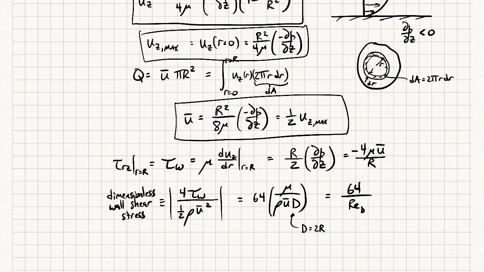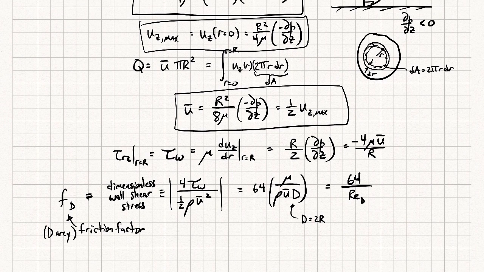Again, the reason I'm telling you all this is because this will end up being a very important quantity for us when we talk about pipe flows. We call this the dimensionless wall shear stress. It's given by another name: it's called a friction factor. Let me just write that down here. This is a friction factor. Again, you'll hear a lot about this when we talk about pipe flows. And the sub D there is named after a fluid mechanics person. It's called the Darcy friction factor. That's just the guy's name. So sometimes you'll see a sub D here to indicate that it's Darcy. A lot of times you won't see that. They'll just call it the friction factor. But anyway, that friction factor is just a dimensionless wall shear stress, and it's equal to 64 over the Reynolds number, where the Reynolds number is rho u bar d divided by mu.